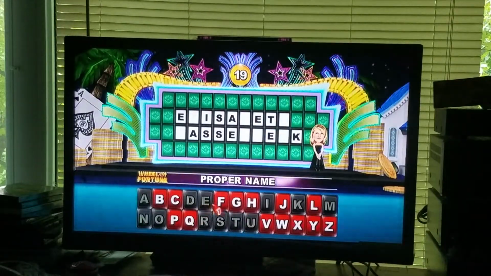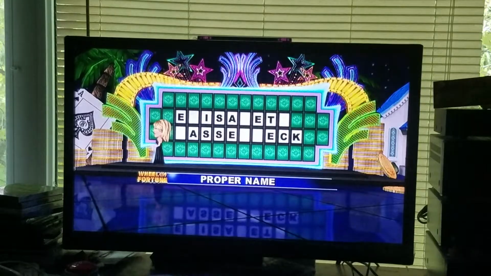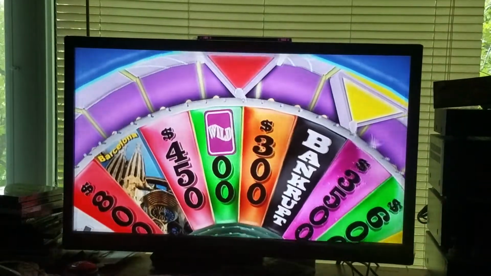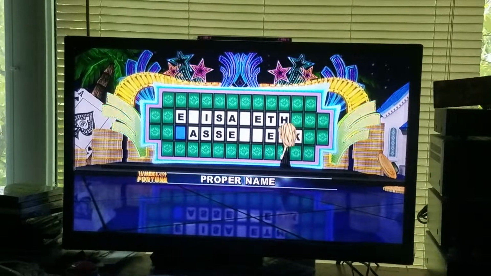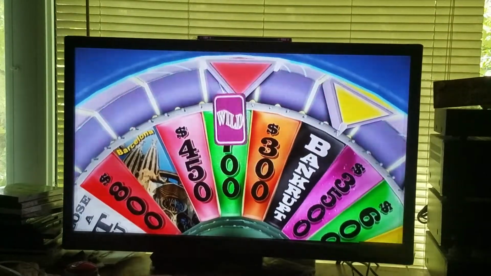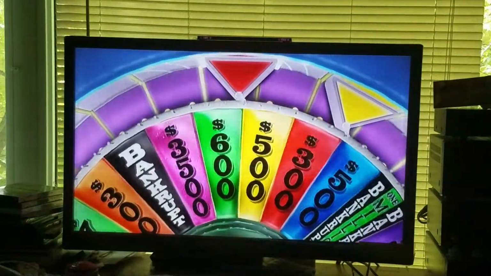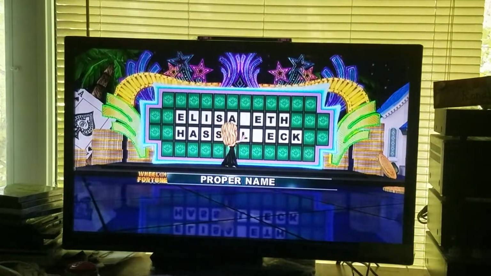$300. There is a key. Okay. Come on, wild card! Yeah! Yay. Let's spin it again. Oh my, can we get through? No. It's close though. L. Yes. Alright, we're gonna solve the puzzle.